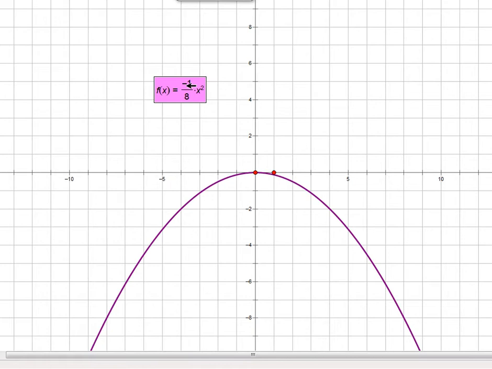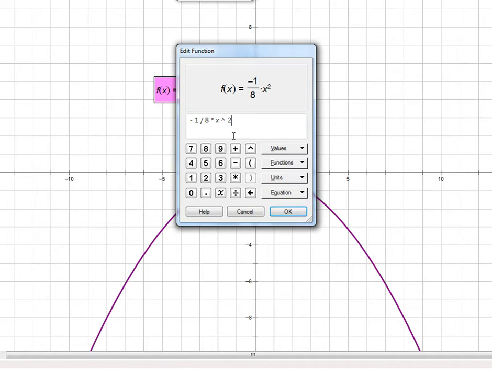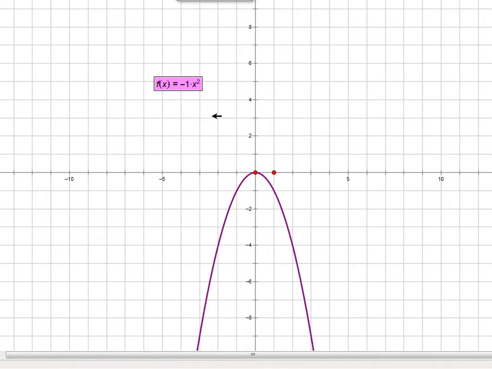So if I see a negative sign in front of the x squared term, without even looking at the graph, I already know if it opens up or down, which means I already know if it has a maximum or a minimum value. Okay? So let me just make sure that we're right here. Let's turn this back into just negative 1 x squared. And there's your normal parabola. It's just that now it's upside down instead of right side up.